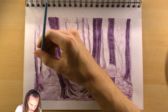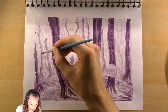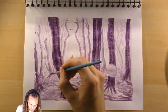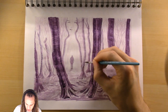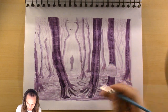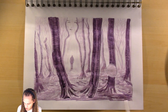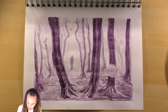Now, there's certain subjects and maybe a certain way that you can choose to paint, but regardless of what colors you choose or what style you work towards creating, you're going to have your own individual style within that particular choice of yours, and that just happens naturally. I feel like all style is really just organic in the first place. So I try to not stress about it, and I always try to not let other people stress about it when they ask me about how they develop their own style.